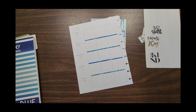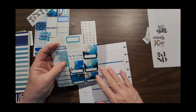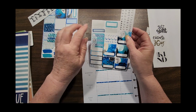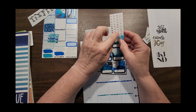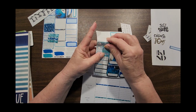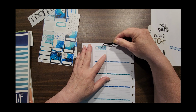Now I not technically, but typically start putting the date covers on. That just seems to give me an I-know-what-I'm-doing kind of thing. So I've already put the dates on here. One thing that I like about her academic pages is that she gives us numbers, and I have used so many of her numbers that it has been a nice bonus. I've already put the numbers on again to hopefully speed up the process of filming this style of video.